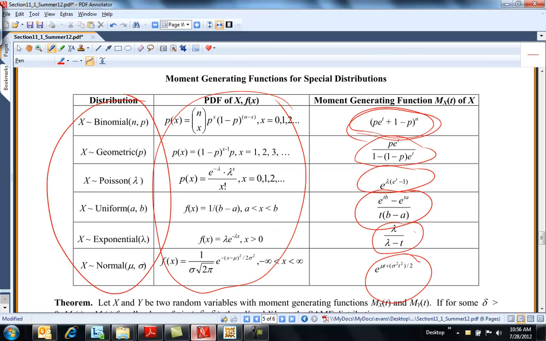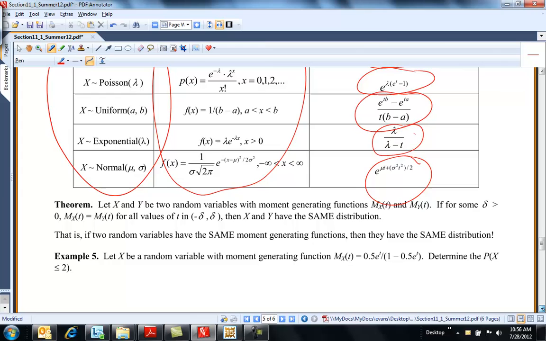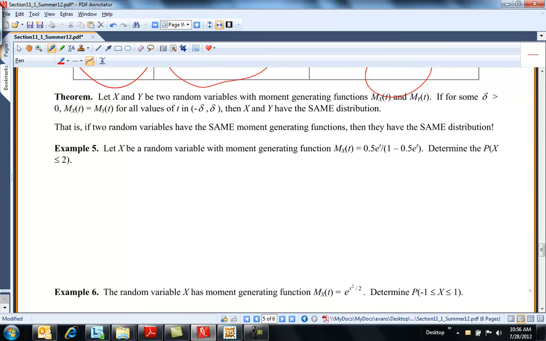Let's go back to this lecture. And so sometimes people will give you the moment generating function and ask you to go backwards. And again, there's a very nice property. If two random variables have the same moment generating function, then they have to be the same random variable, because moment generating functions are unique. So this is very nice. If you have two variables, you know that if their moment generating functions are the same, their distributions are the same.